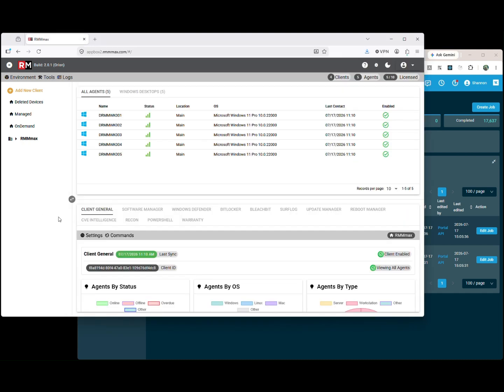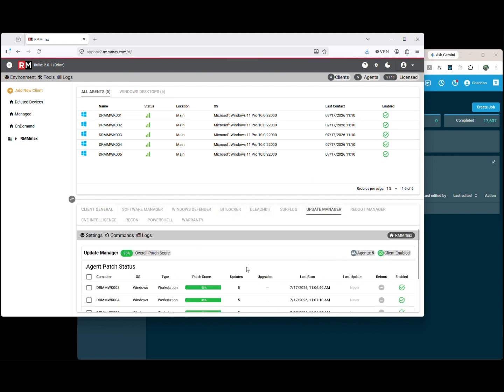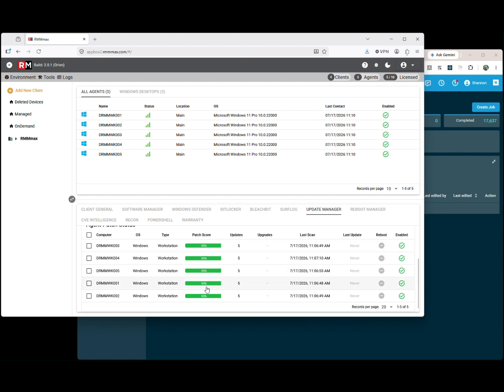If we pop through a couple of tabs, we should start to see some data arriving in the console. Agents may return data well after the job is completed, so allow some time in large environments for data to fully populate for each agent.